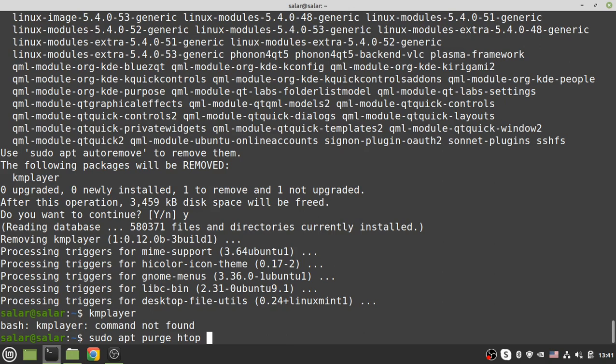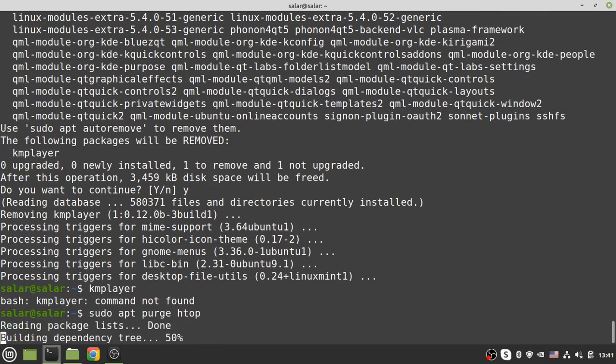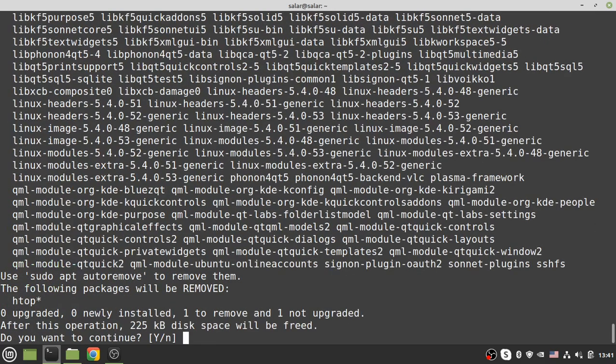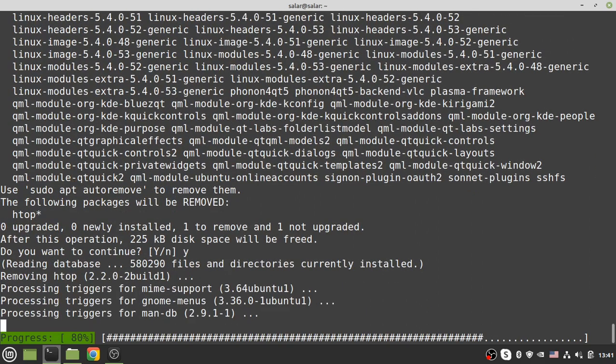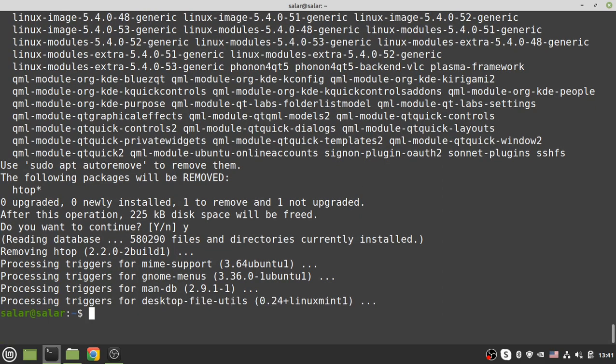So I can remove my program by purge. Press Y, press enter. Okay, now I don't have htop anymore.